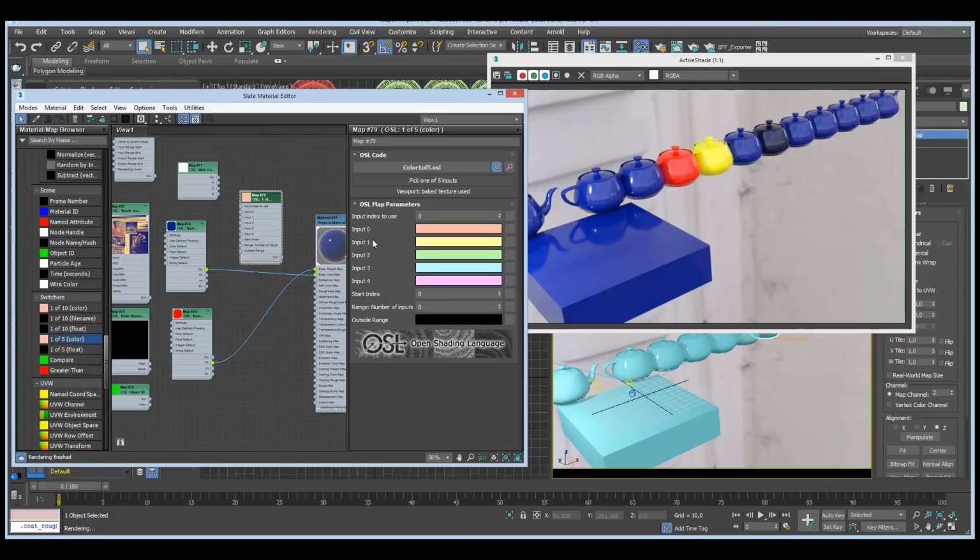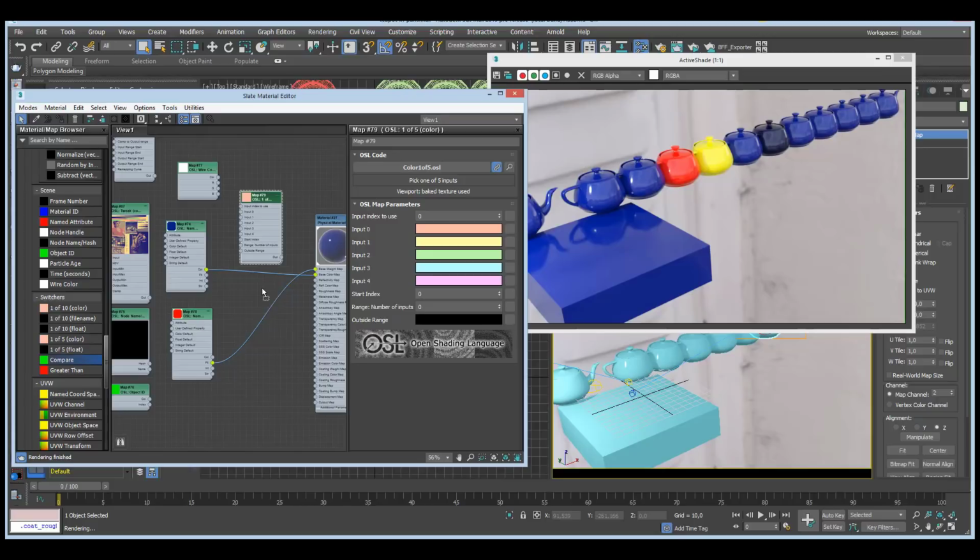So what I can do is have one set with the start index of 0, and then I have a second one which I plug into that one's outside range and set its start index to 5. They will then cascade together, so you have from 0 to 9, the first 10. Of course we already have one for 10, so that's not a good example, but if you want to do 62 of them, you can do it by cascading together six 10s and a 5, for instance.